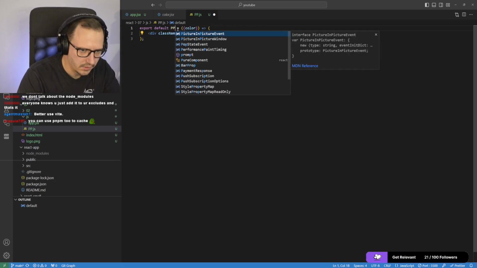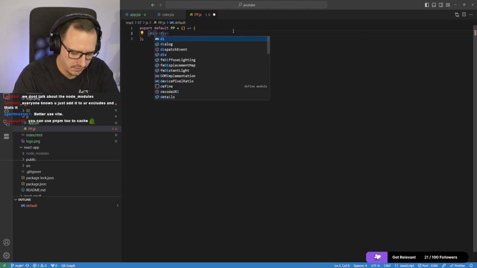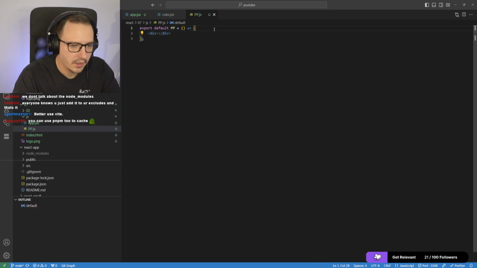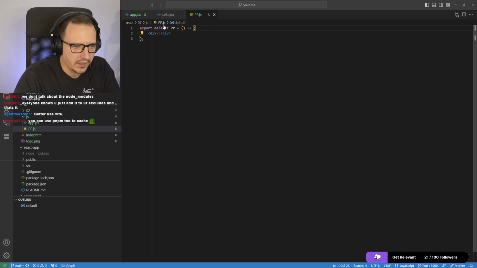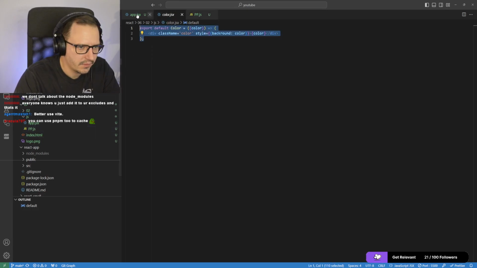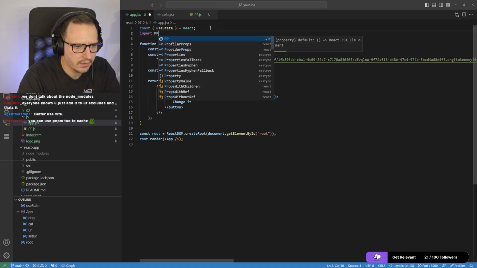So I have the App, and say I'm not returning anything, just a div. Okay, a good developer just copies, right? So I'm exporting the App, which is here, and I say import App.